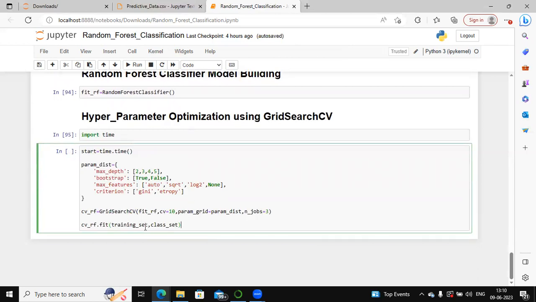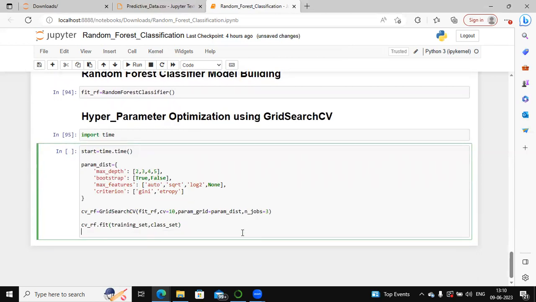We have passed the training data set, and now let's print the best parameters. Based on the data that we have, the grid search CV will select the best parameters from the given set of parameters.